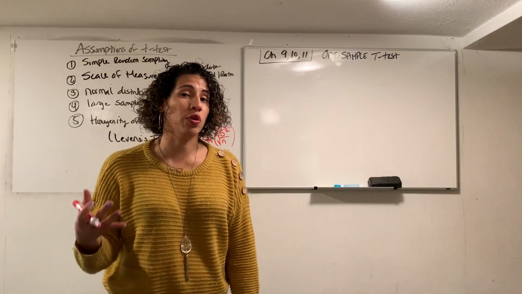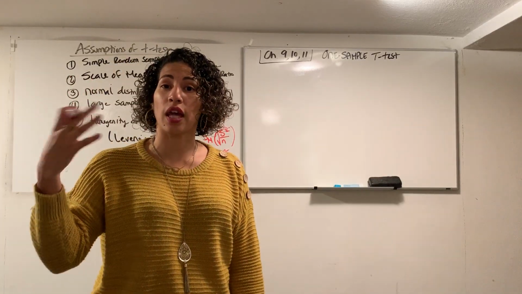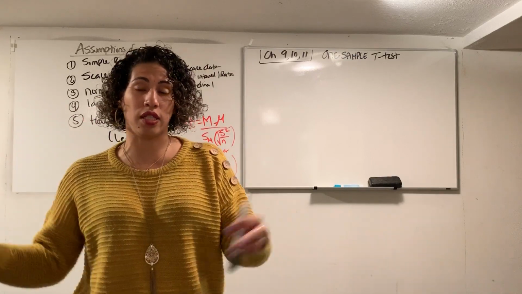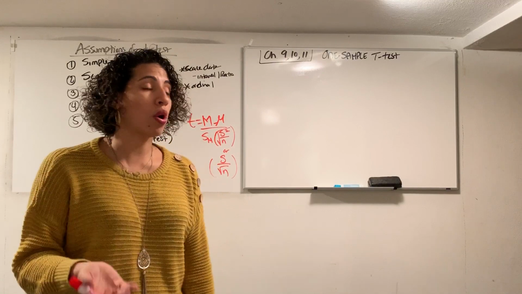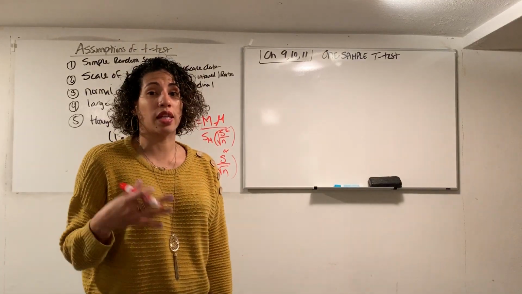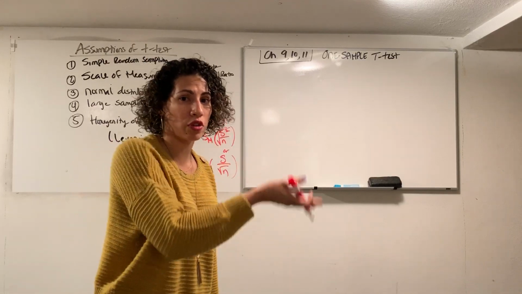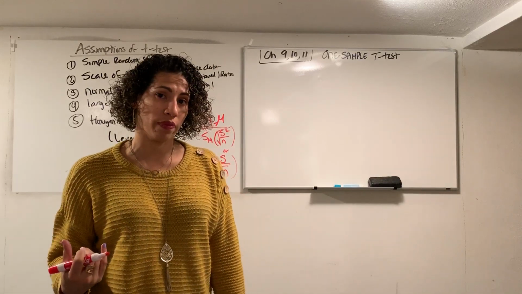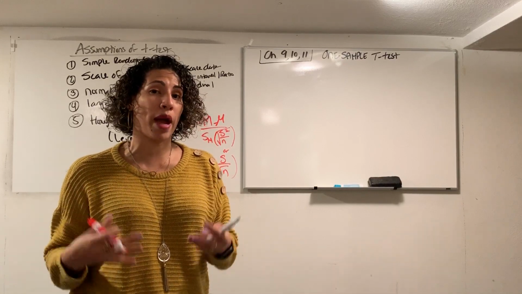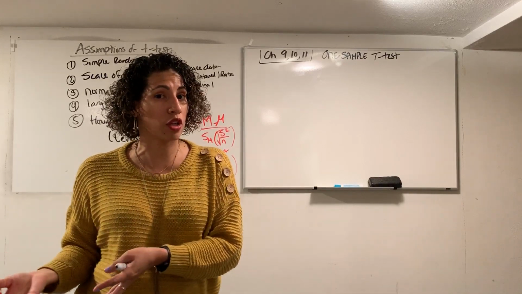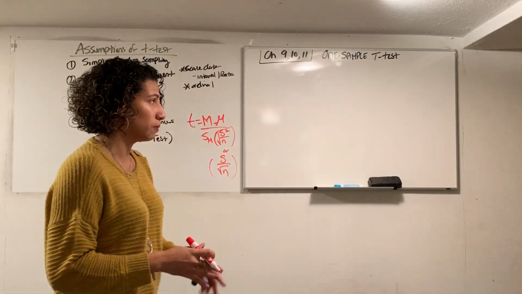Now, reading the question, you can think about the question being one of 2 things. Weight loss can lead you to think that we're talking about something on the decrease side. That can lead to a one-tailed directional test. Or you can think about the idea that they simply said, does it have an effect on a person's weight? And the effect can be an increase in weight or a decrease in weight. So let's look at it first as if it was a 2-tailed test having a significant impact on their weight, which can be an increase and not just a decrease. So we're talking about a 2-tailed test.